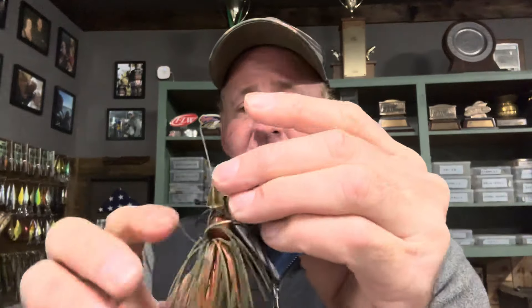The next one is the Jackhammer bladed jig. There are a bunch of bladed jigs on the market, but the Jackhammer is in every pro's box. I personally use the Jackhammer, the original ChatterBait, and a bladed jig called the Earth Shaker, among others. What makes the Jackhammer superior isn't necessarily the vibration — it's the high-quality components. It has a super sharp, small-diameter hook with a perfect bite gap, one of the best plastic keepers I've ever seen, a hand-tied skirt, chip-resistant colored heads, and it just catches fish.